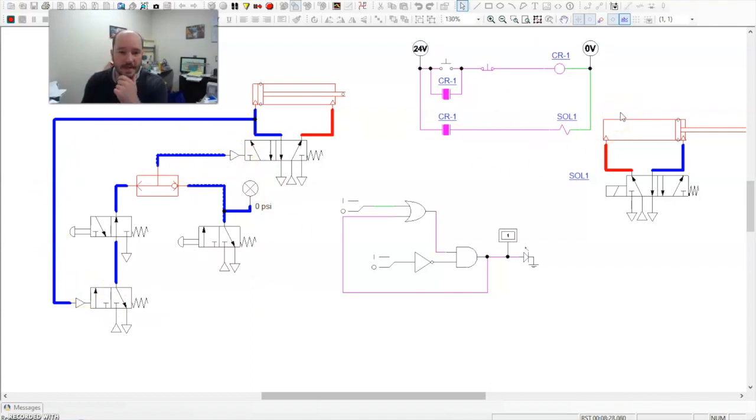So let's take one more second and talk about one other thing. This here is the control circuit, okay? This is the power circuit, all right? The power circuit on this just happens to be pneumatic, okay? Where this control circuit is electrical. Over here on my purely pneumatic circuit, this right here is my control circuit, all right? And this right here is my power circuit. Here, my control circuit is pneumatic, and my power circuit is pneumatic as well.